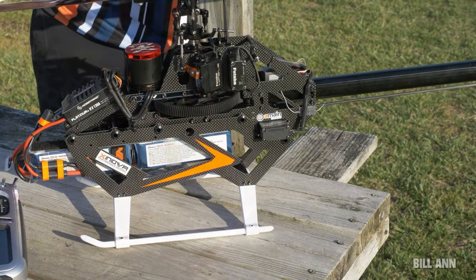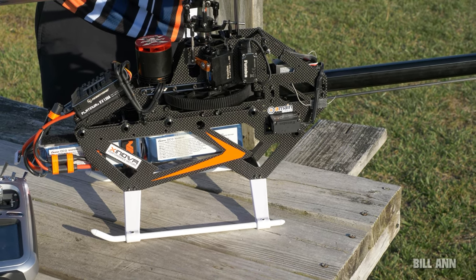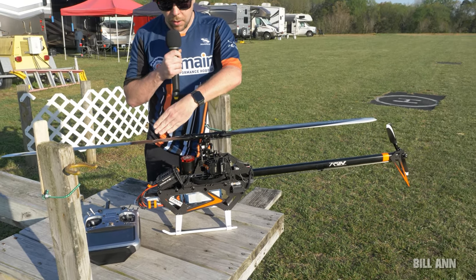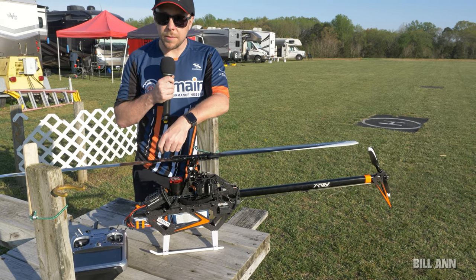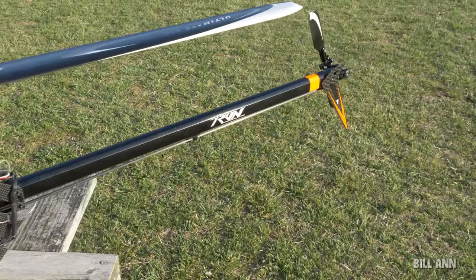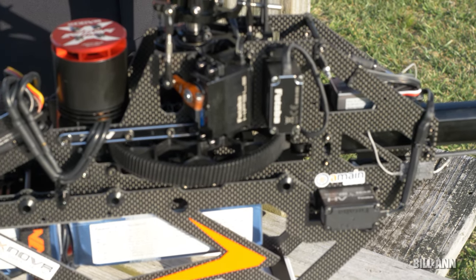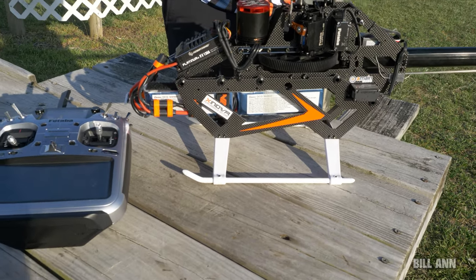My 5.5 is equipped as 12S. We are running Gen's Ace 3,300 milliamp 60C batteries. That's paired with a Xnova 4025 560 KV motor, a 130-amp Hobbywing speed controller, Rototec Ultimate 610-millimeter main blades, Rototec 96-millimeter tail blades. I'm running all Futaba servos — the HC-700 for cyclic, the BLS-276 for the tail, paired with the CG-Y760R gyro system and my trusty 32MZ radio system.